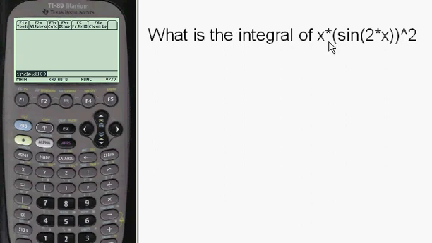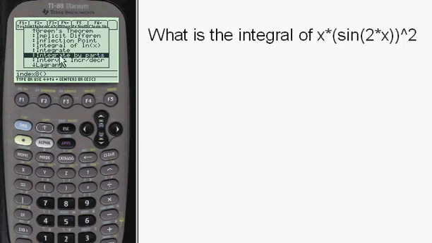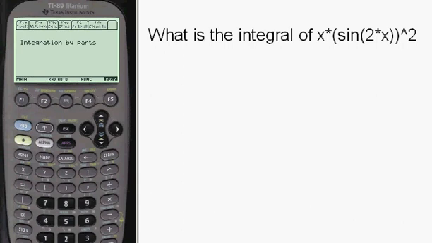Anyways, let's do this one here, which is not on the internet. It was on the internet. They have x times sine of ax in problems, but I did it with the 2 here, 2x. And let's do it. Index 8 to get to my main menu, press enter. I'm already at integration by parts. I'm going to press enter again. And we're going to enter the function.